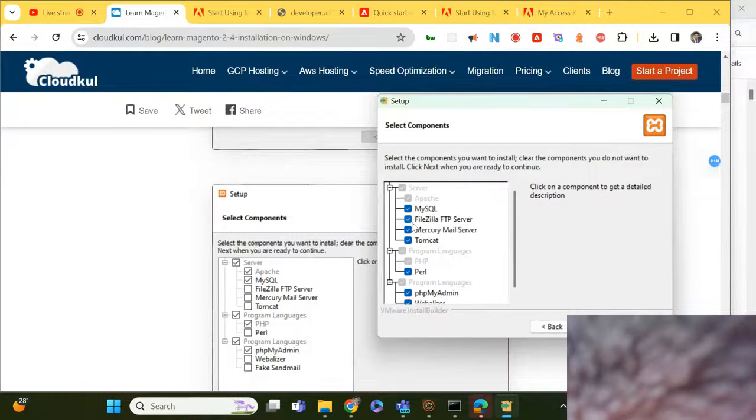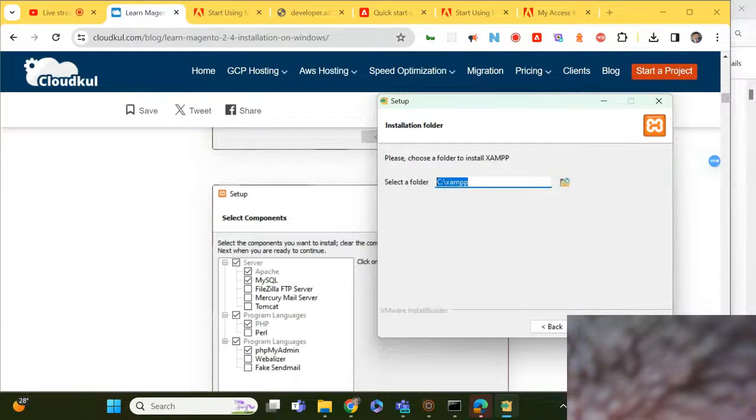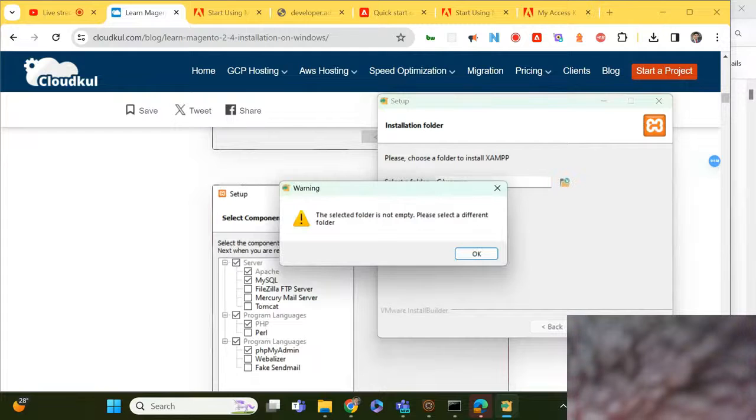Just MySQL is enough. We don't need FileZilla, Mercury, Tomcat. Just PHP is enough, and phpMyAdmin is enough. We don't need Webalizer, Fake Sendmail also. We click on next, XAMPP next.